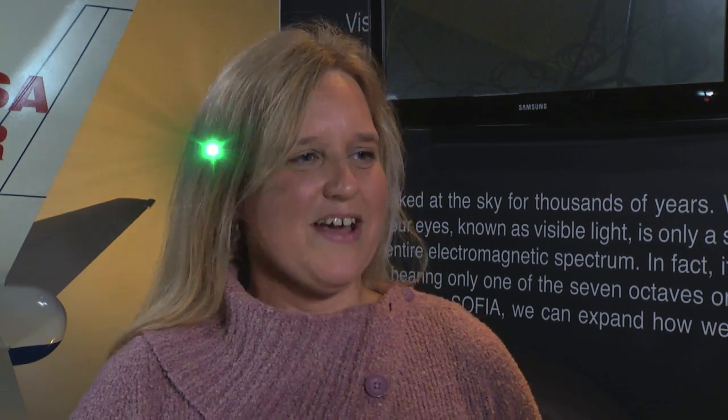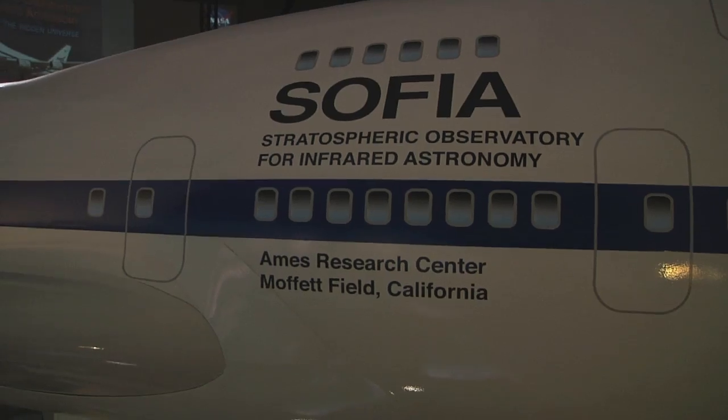It's kind of ironic to think that an infrared photon may have been traveling through lots of interstellar dust and gas for thousands of years, only to get stopped dead in its tracks once it enters the Earth's atmosphere. To tell us more about the SOFIA program, we'll be meeting with SOFIA's Science Mission and Operations Director, Eric Young. So Eric, what is SOFIA? SOFIA is the Stratospheric Observatory for Infrared Astronomy — a very highly modified Boeing 747 that does observations in the infrared.